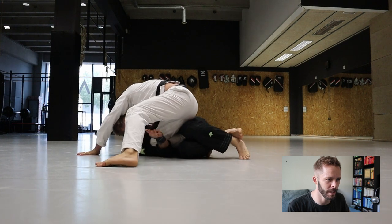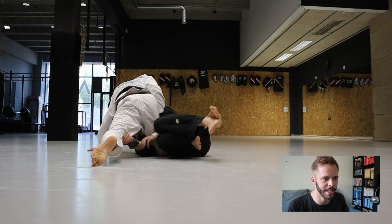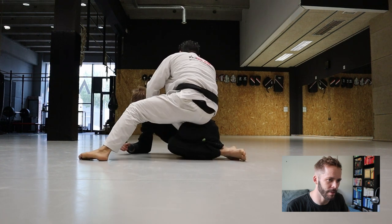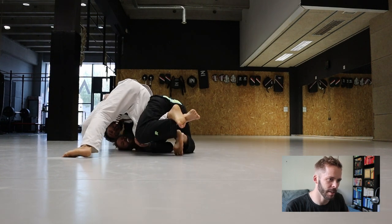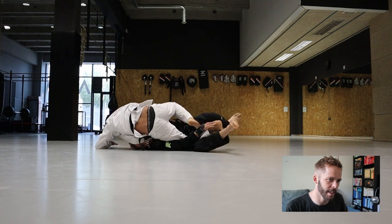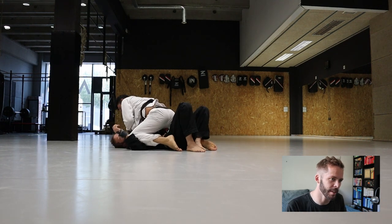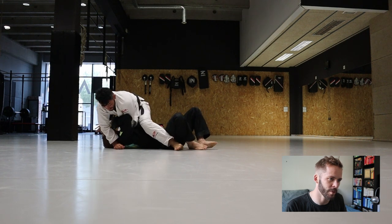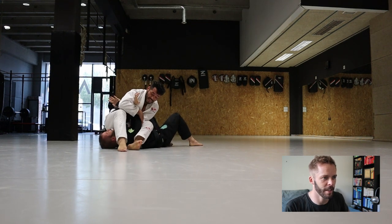We end up with me in a quarter guard, which isn't really good. My wrist isn't working properly so I can't use it to lift him either. From here, I need his foot a little back so I can get under the collar to work the sweep, or I need to get up on my knees — and he gets the underhook. He uses that to flatten me out. I thought maybe I could stuff both his legs and get a mermaid-kind of sweep going. He pins my arm and starts working for the cross collar. I go for the UPA, but he's wiser — he switches to an S-mount. And at this point, I kind of know I'm done.